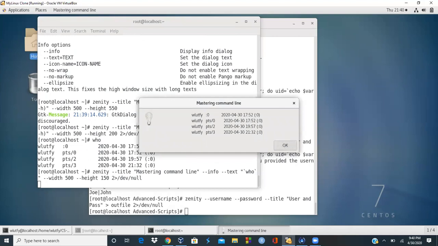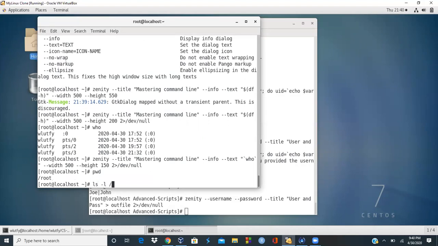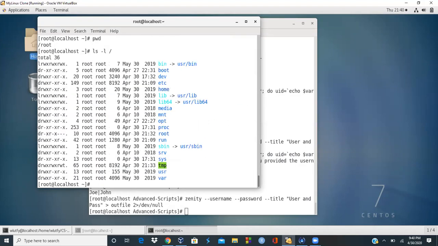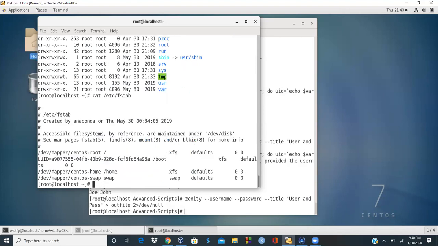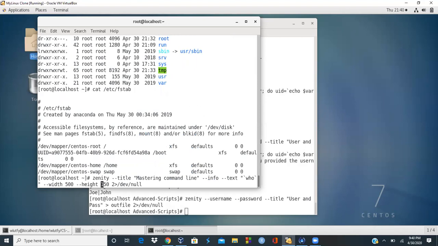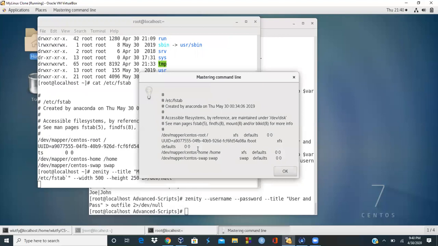And if I just do a less -l on the root partition, which we talked about, file system and everything, or let's say cat /etc/fstab file, that fstab file may also finish within those lines. So I'm going to change this one to 250, and then run the cat /etc/fstab file. There you go, and it's using XFS.